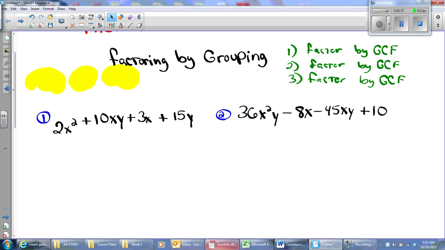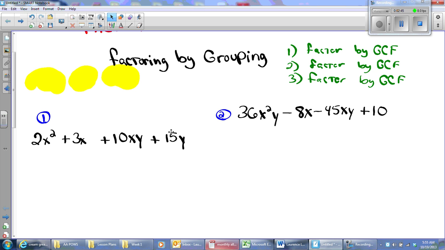So I'm going to rewrite this, putting my x terms together, and then putting my y terms together. Remember, the commutative property allows me to rearrange the order of an addition problem, right? Okay, and so I am going to group these two together. And this is very, very important. When you group your second pair, always grab the sign. Always. Always grab the sign. Notice that the sign moved with the 10xy. I took extra time to make that happen on purpose. Make sure you grab the sign, and then between the quantities, you have to put an addition sign.